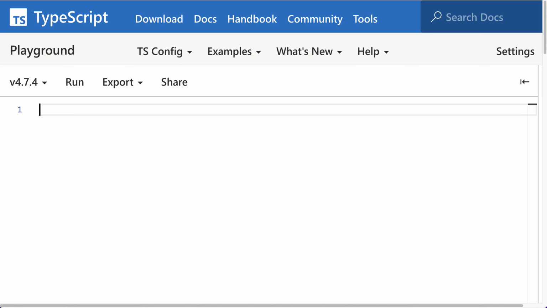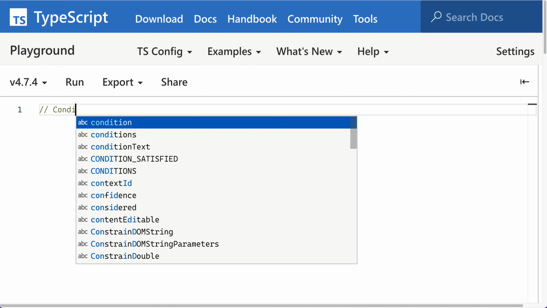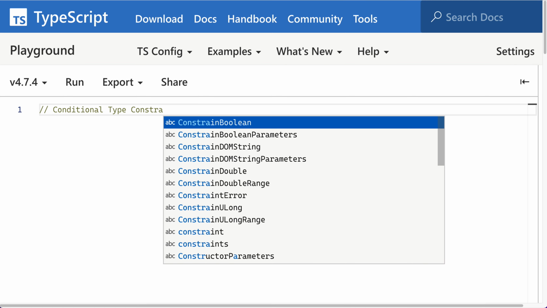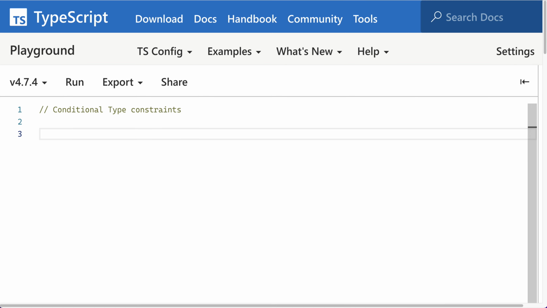Okay, so now that we saw this, let's see some other examples. When we have a conditional type, we may have constraints that come from another type. A typical situation for this is when we have a name or some parameter coming from an object.